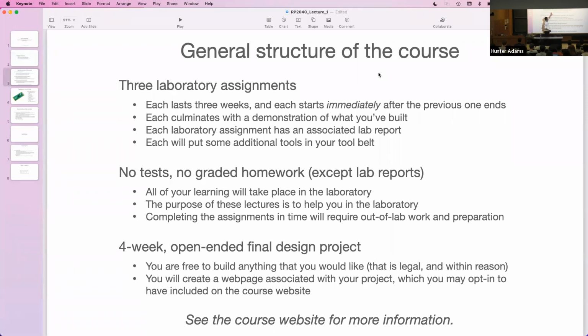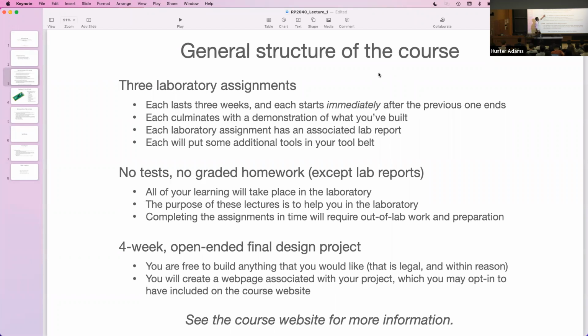I'm going to talk through precisely the thought process that goes into these lab assignments, but among other criteria, one of the things that these lab assignments aims to do is add some additional tools to your tool belt, so that by the time you finish the third, you'll have experience with a whole bunch of different algorithms. You will have been exposed to most of the hardware peripherals on the RP2040 microcontroller, and you'll have been exposed to and implemented a bunch of optimization techniques for making your code run faster, that kind of thing.